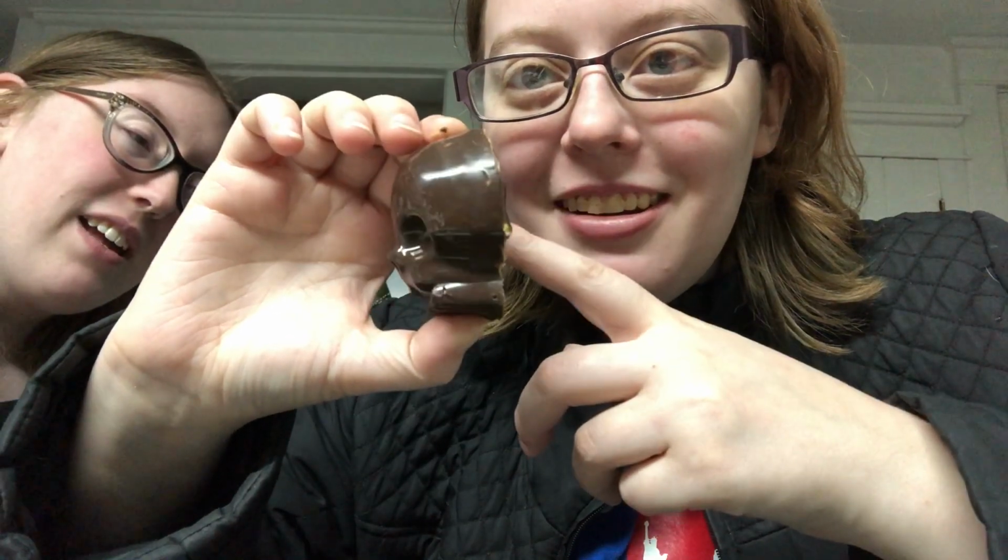Alright, so I've changed glasses because my contacts were hurting. And we have them ready to pop out of the mold. So let's pop them out. Oh, that seal actually looks pretty good. Yeah, I remember the seal from last time. Oh! Skull boy. That's the back. Yep, and this is the front.